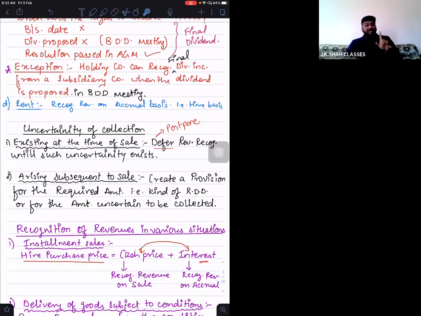Holding company will be recording the dividend of the subsidiary company once it is proposed in the board of directors meeting. Holding company will not wait till the resolution is passed, because sir, technically speaking, who is subsidiary? That subsidiary is nothing but a part of holding company. So holding company is only the decision maker. So holding company comes to know about the dividend directly in the board meeting only. When they come to know in the board meeting only, and they only decide how much dividend the subsidiary will give, why will they wait for the AGM? They will record it immediately. So this is the logic, and that is what is put as an exception.